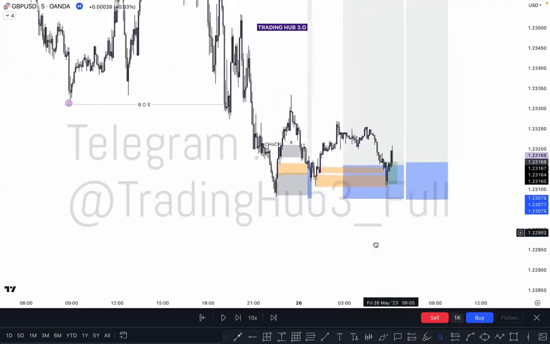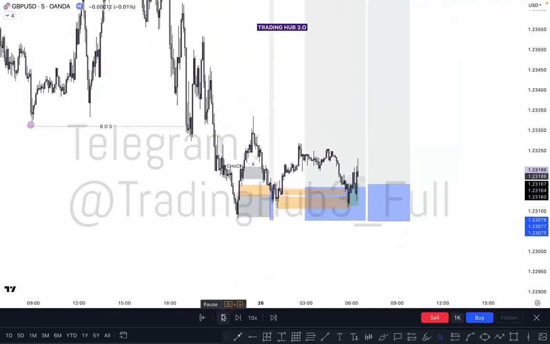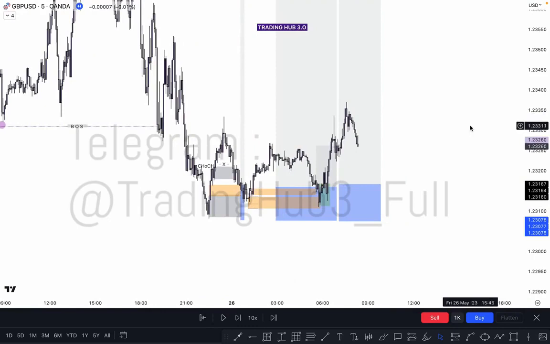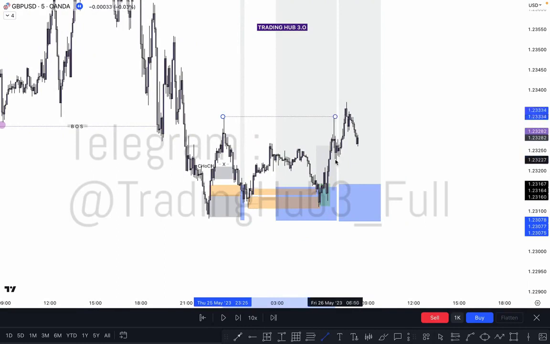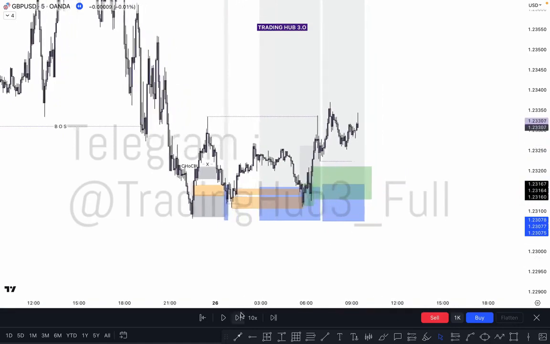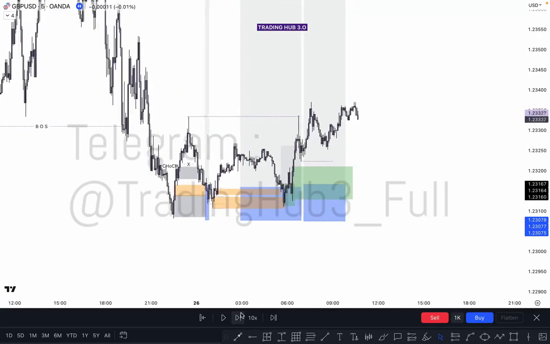So let's see what happened next after this one, and then we can understand what's going on here. Okay, the market finally broke this one. When the market broke the first high, and this one is just liquidity, next time it closes off it, you can also buy here just below it, right? So if price came back and pushed downside just below it, you can buy here. Where is our unmitigated order block? This one. This is our unmitigated order block. If the market taps here, then you can buy here. Also, you need a single candle order block confirmation for additional confirmation before the buy and sell. Okay, if not created, then you have to leave them.